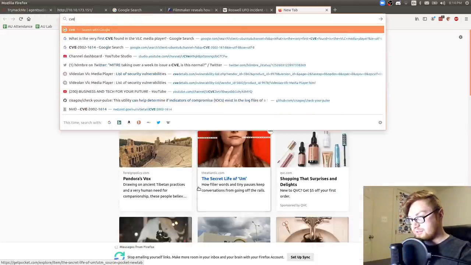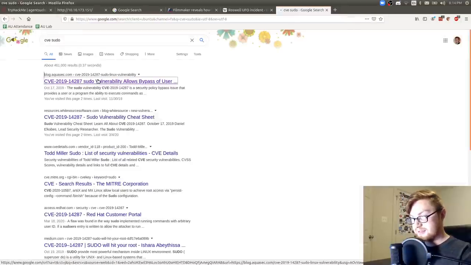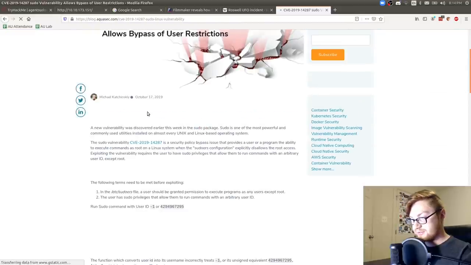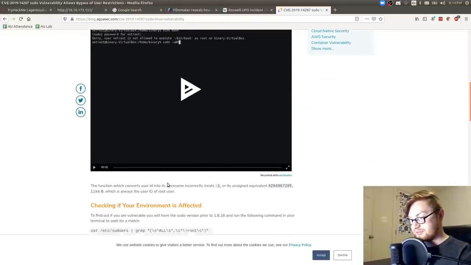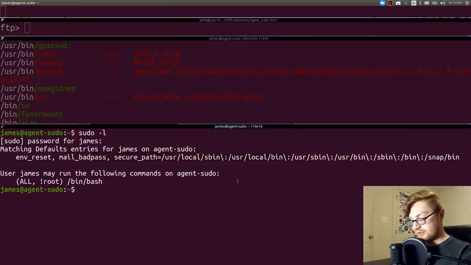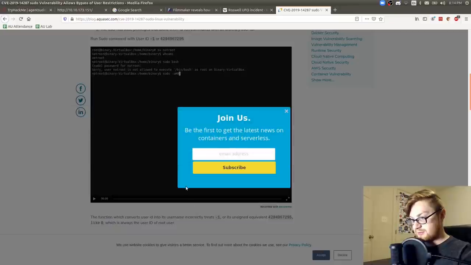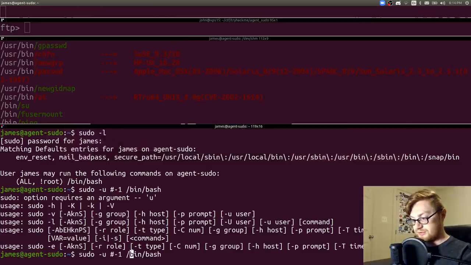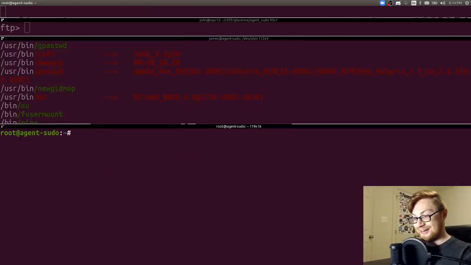Oh, that's the CVE, that was a recent sudo bug. I made a video on it. Caleb and I talked about this. It happens when you specify the user ID of an account that doesn't exist. It's a weird misconfiguration, but let's try -u. Is that right? Number one, /bin/bash. What is that syntax? Oh, it doesn't need a space after it? Yeah. Okay. That's it.